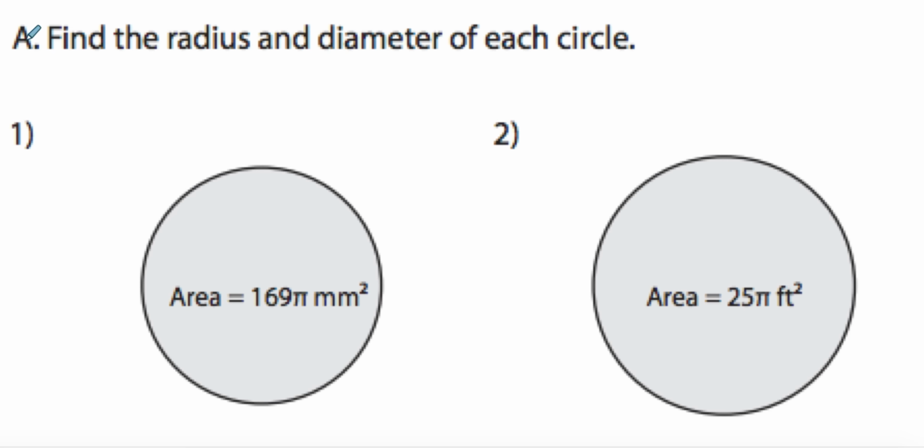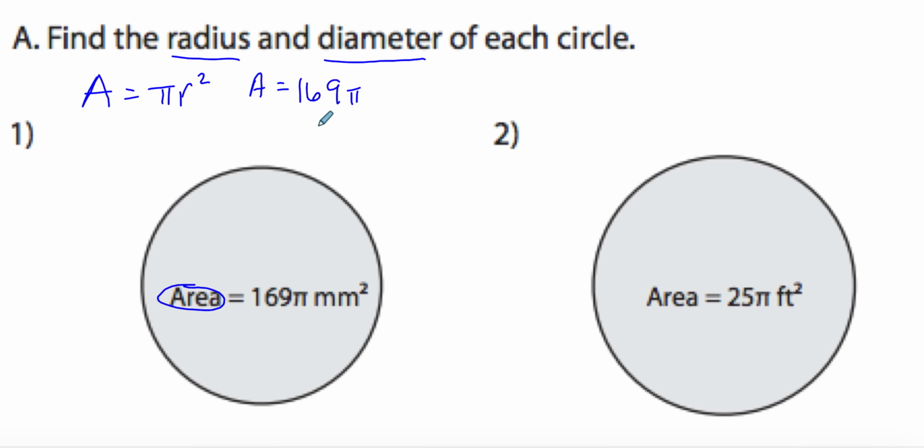All right, here we go. In this example, we're asked to find the radius and find the diameter of each circle. So we need to look at the information we have. The first piece of information we have is the area of this circle. So just like every problem, I'm going to write down things that I know. I know that area equals pi r squared. I also know that area equals 169 pi.